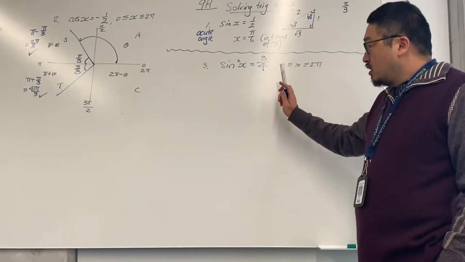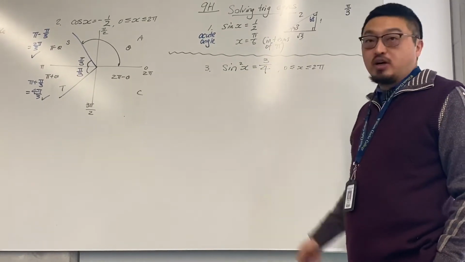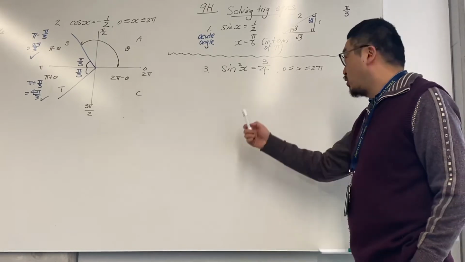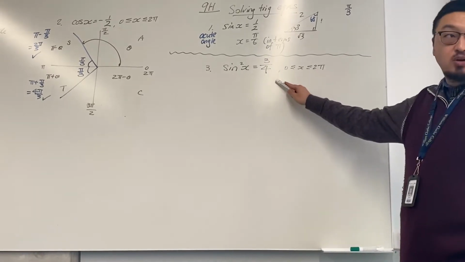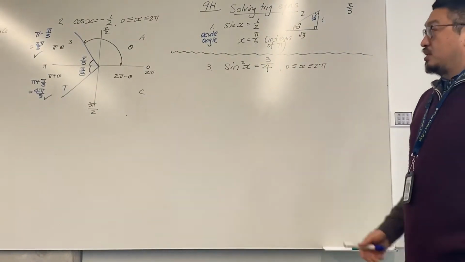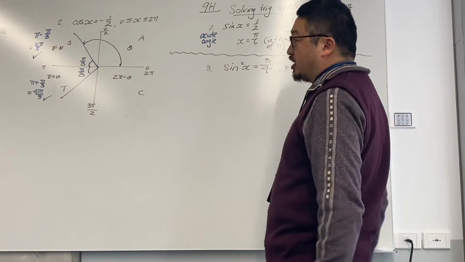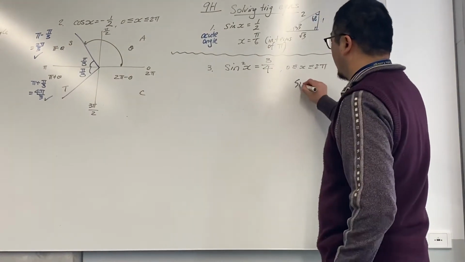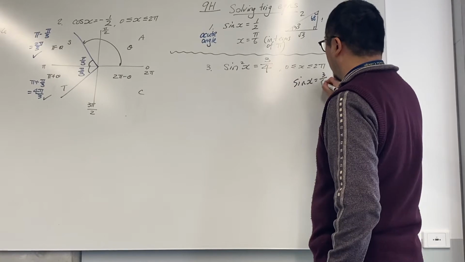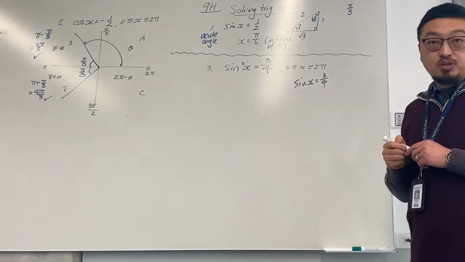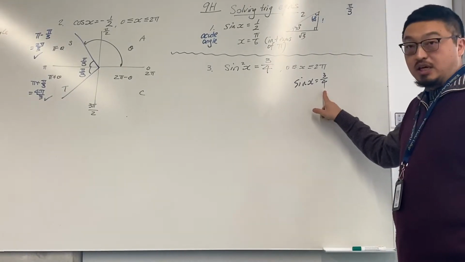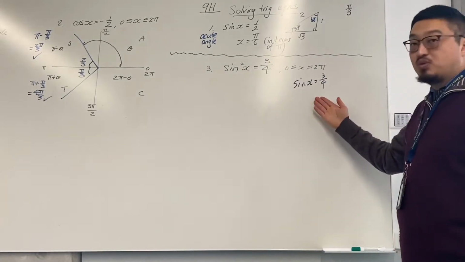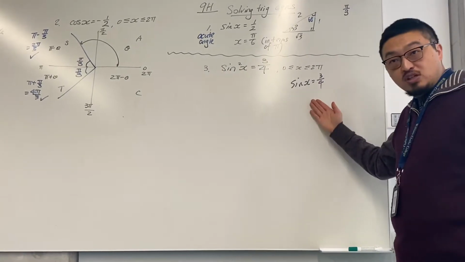Okay, go. So let's have a look at this question. Sine squared x equals 3 over 4. And the question told us x is between 0 and 2 pi. Now, before we start, where's the starting point? If I had a question like sine x is 3 over 4, that's my starting point. I know this one is not this question yet, but if I had this one, what's the difference between this question and that?